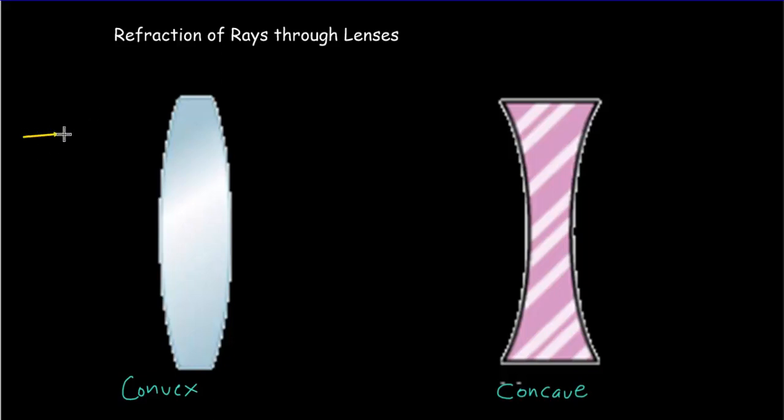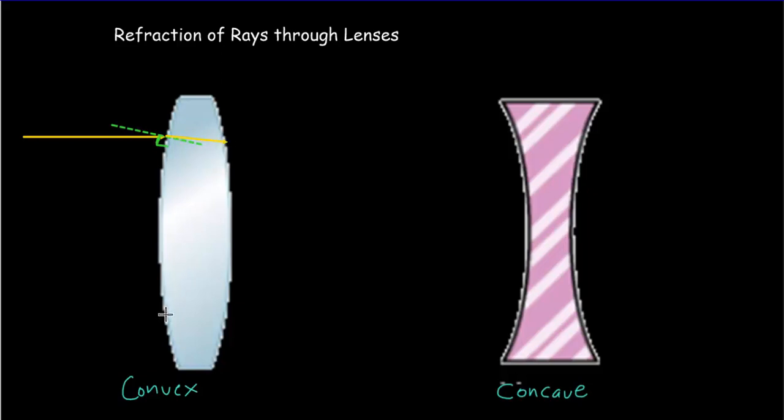So let's say we've got a ray coming in like so. It's going to hit that surface. Let's now draw the normal at that surface. So the normal would be approximately like so. I'm trying to draw that so that normal line is perpendicular to the surface right here. The ray is now entering a slower material. Glass is slower than the air out here, so it's supposed to bend towards the normal. It would have gone straight, but it's going to get closer to this normal line, something like that.